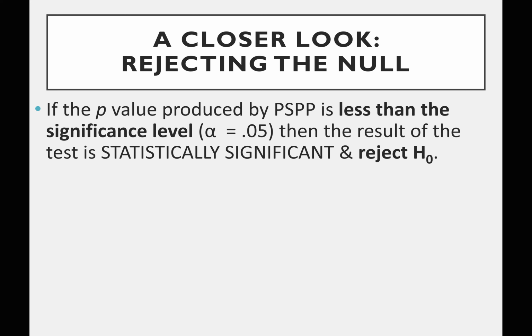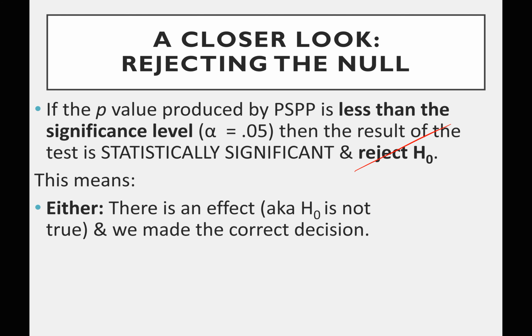So let's take a closer look at when we're making this decision to reject or not reject. Let's say that we do reject the null hypothesis. This means that our p-value was less than 0.05 and we say that's significant, so I'm going to reject the null hypothesis. That guy's out of here. Now it could be that there really is some effect, some difference in the means or some relationship there. In other words, the null hypothesis is not true. There really is something going on. And so if we reject that null hypothesis that is not true, then we're making a correct decision. Yay for us. We made the right choice.